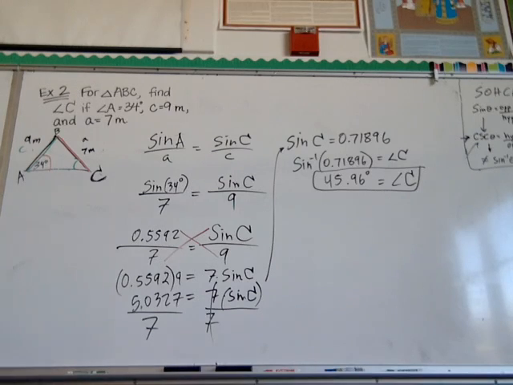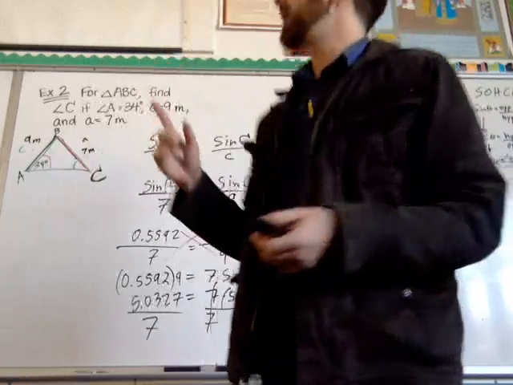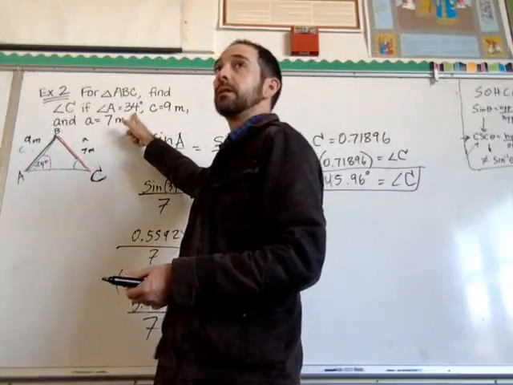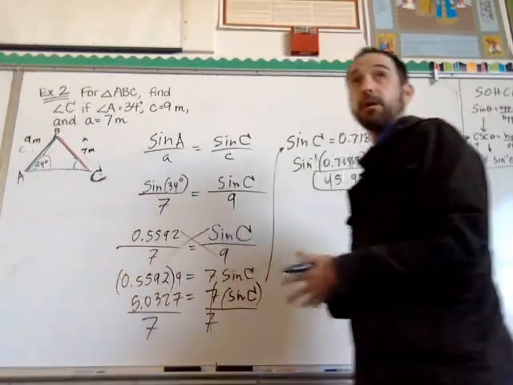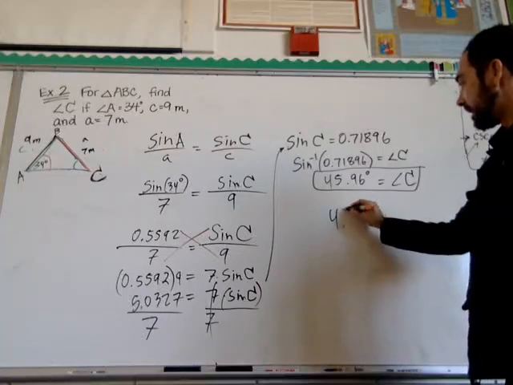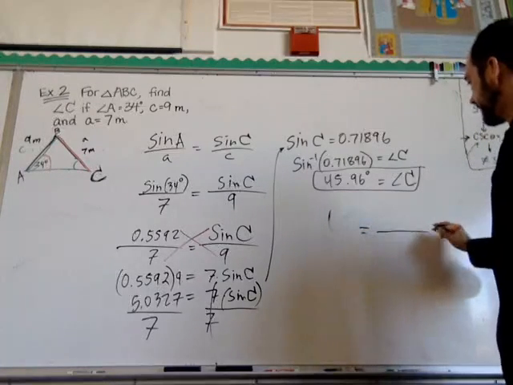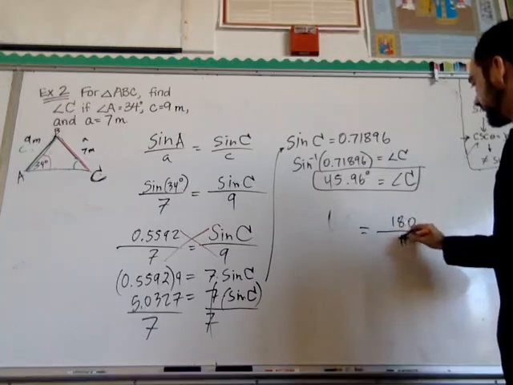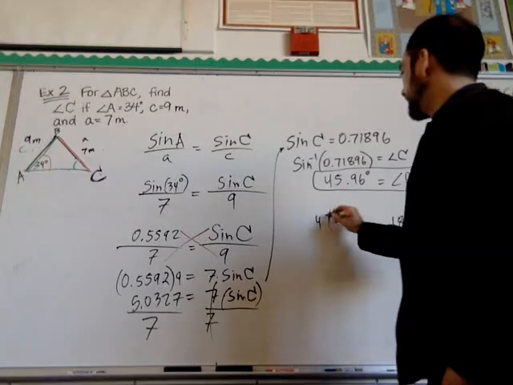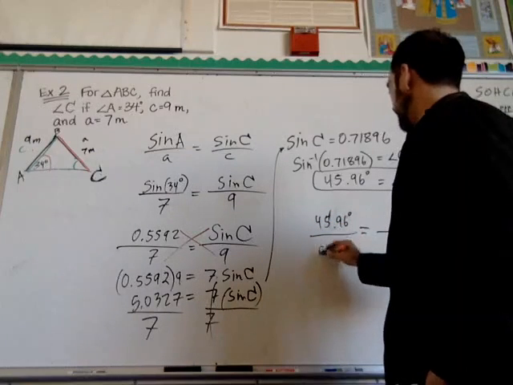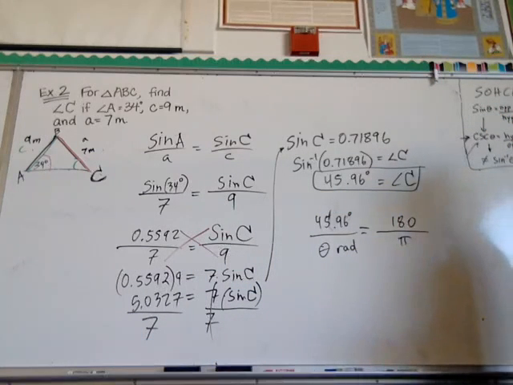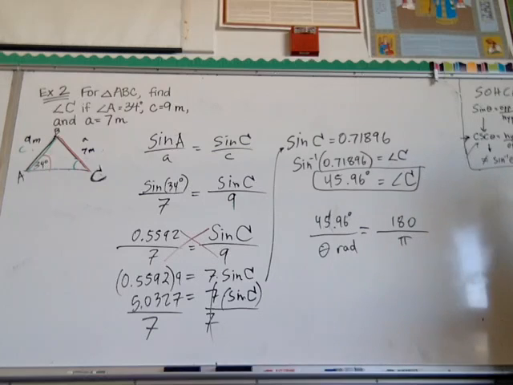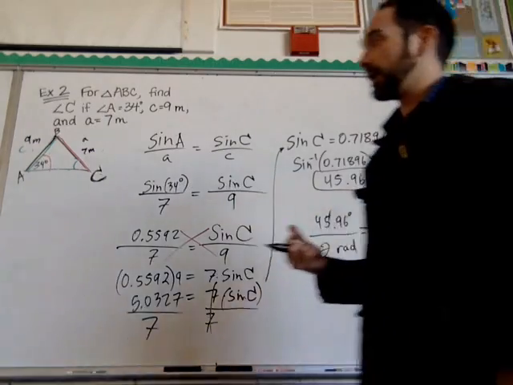Good. I have a question. How would you turn it into radians? Well, if the question gives one of the angle measures in degrees, they want me to keep it consistent. How would I do it to radians? That's just a conversion problem. I would take 180 over pi, because those are equivalents. So it would be 96 degrees over theta radians. Cross multiply. There's a shortcut to that. Think about it and figure out if there's a coefficient you could just multiply everything by every time. Okay, any other candy cruxes?